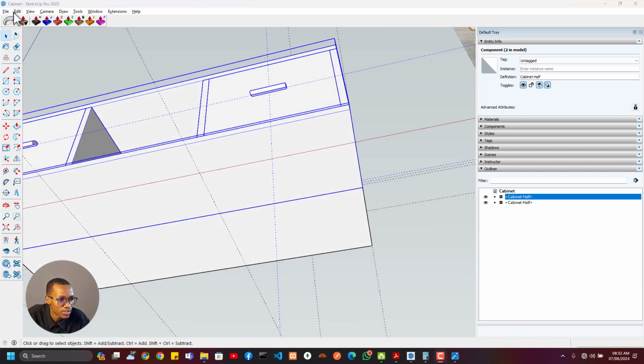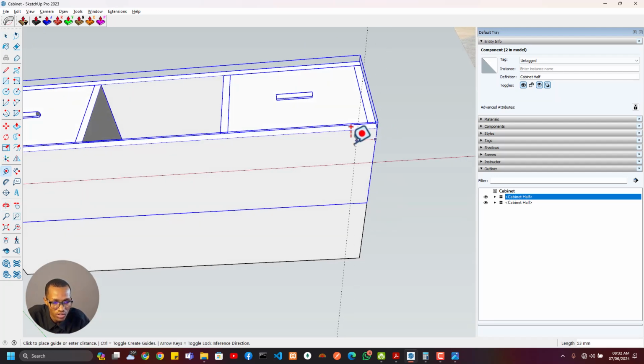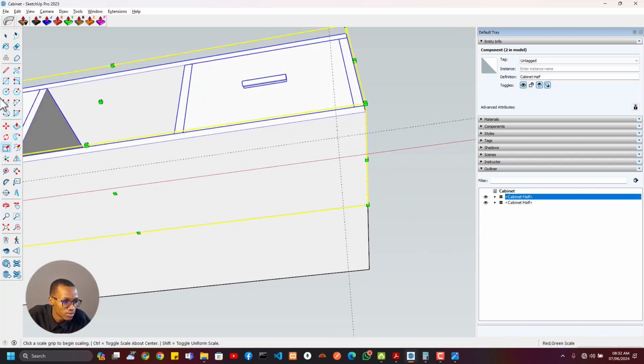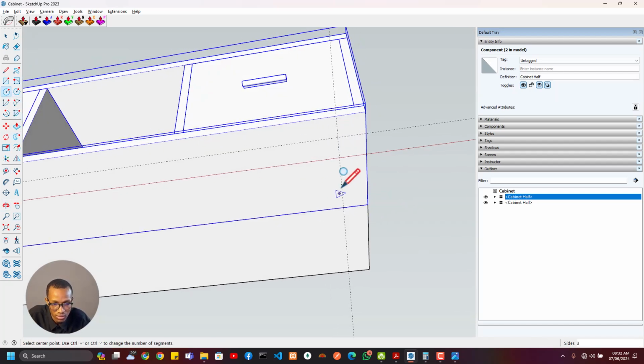First things first, let me turn off my guides. Then I'll just draw a new guide from here. Let's say 60, and I'll draw a new guide from here, 60 as well. Then I'll draw a circle, an actual circle, not a rectangle. All right, so my circle needs about 16 sides, I think. I'll commit that.